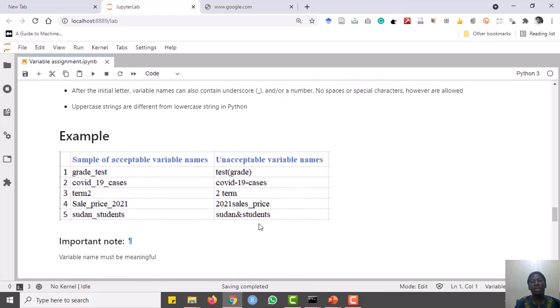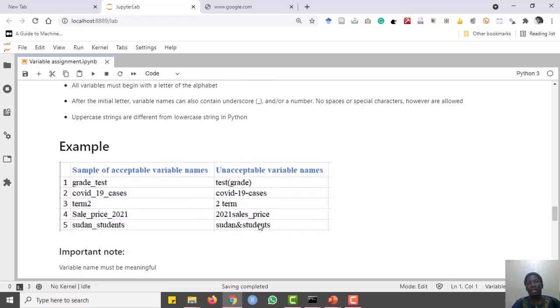One more thing you need to know is that you must use a meaningful variable name. In my own examples here, as you can see, all of them are meaningful. For example, greatest. It can be your greatest in this Python class. This one here, COVID-19 cases. As you know, we are in the period of the pandemic.